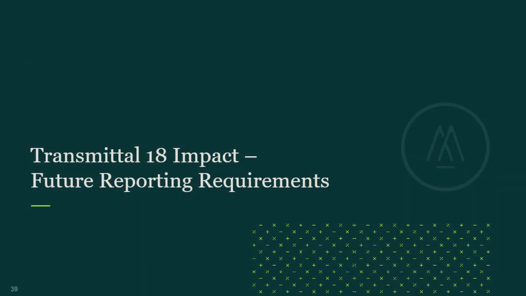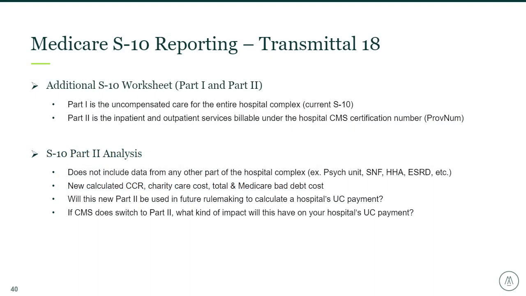So with that, we're going to transition over to talking about how Transmittal 18 impacts the future reporting requirements for S-10 and how it relates to the audits. We had a previous webcast about Transmittal 18 and how there are new templates for Medicare DSH and Medicare bad debt, which relates to S-10, but specifically there are now templates for S-10 charity and bad debt.